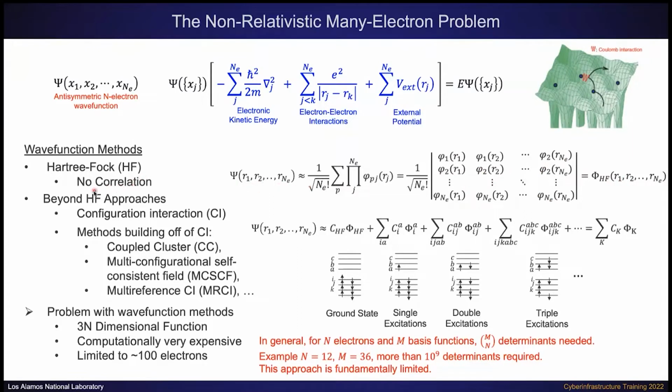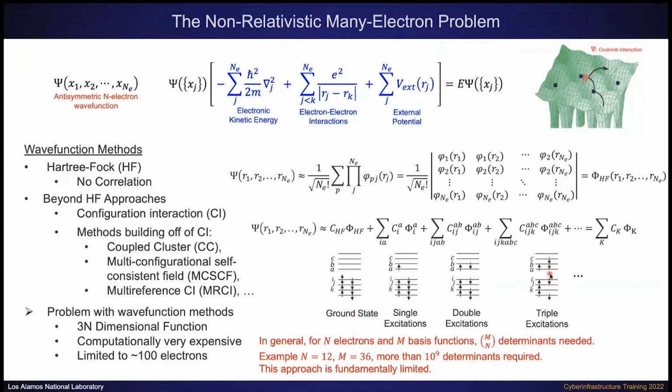But this actually doesn't include so-called correlation effects. This is really just saying we have uncorrelated single particle wave functions that we're putting together in a fancy way. Over the years, different chemists have developed new approximations to generate wave functions that try to embed these correlation effects. For instance, in the configuration interaction wave function, we include the Hartree-Fock, which has all the occupied ground state wave functions that we had. You can include an excited state. You can have them doubly excited or triply excited, and so on and so forth. Because it's recognizing the fact that the many-body wave function doesn't only include the ground state information. It also includes all excitations and all n-particle correlation functions.